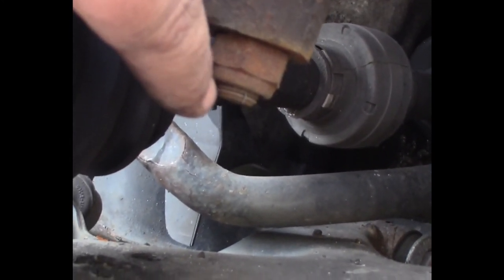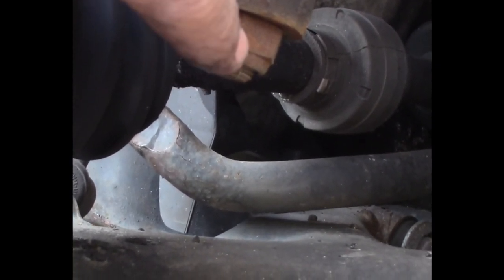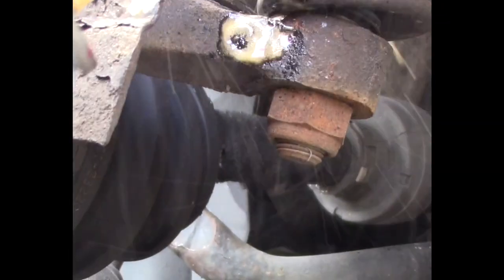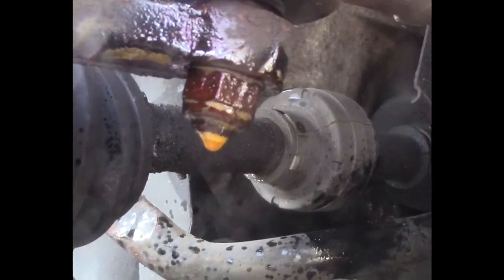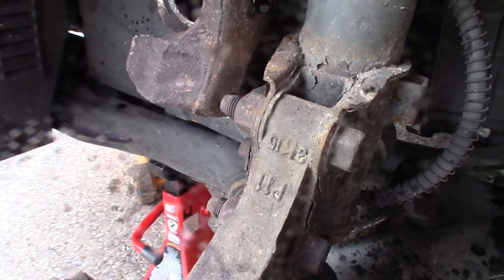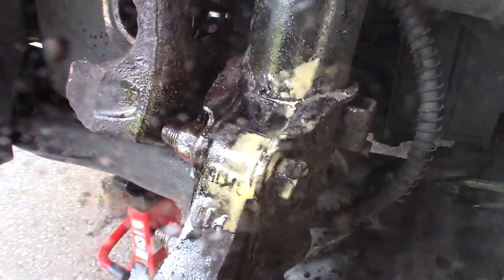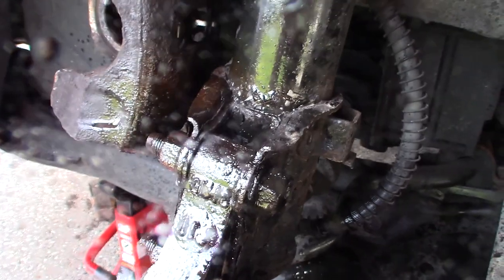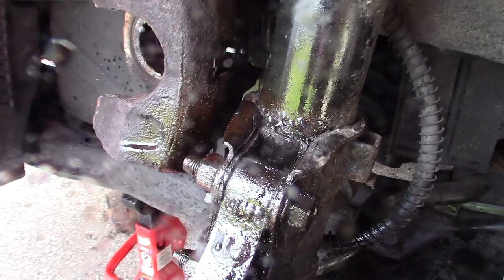So it does not have a cotter pin in it. It has one of those self-locking nuts. But the factory one will have a cotter pin in it that you'll have to take out. What I always do as well is get some PB Blaster, and I will just spray down this nut and threads real good, just to give us some extra insurance that that's going to come apart. I'll go ahead and spray these two strut bolts with some PB Blaster as well, because I'm going to have to take those loose. Okay, so now I'll go clean off the camera lens, and then we'll get back to it. That'll give that PB Blaster a chance to sit for a minute.